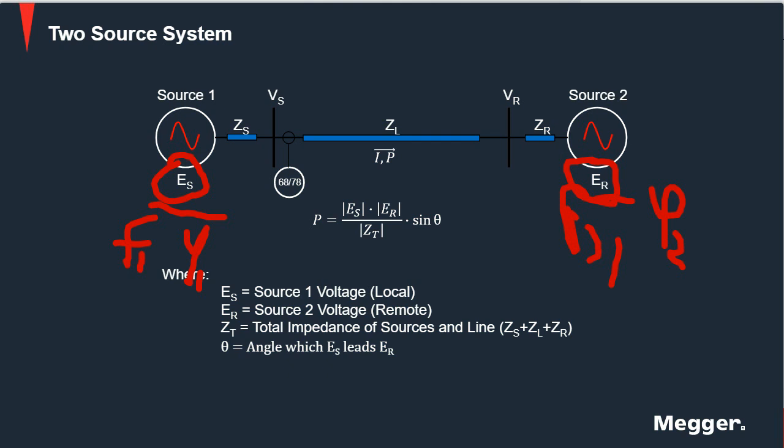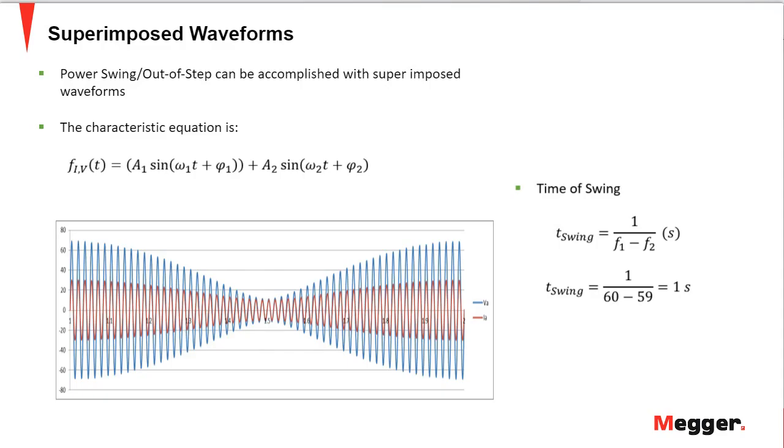We are simply generating a simulation where we have this as our source on one end. This would be the receiving end, okay? This is going to be the voltage magnitude on the sending end. This would be the frequency on the sending end, and this would be the phase on the sending end. And in this case, I'm going to have the voltage, frequency, and phase on the receiving end. And I can do this for both the voltages and the currents.